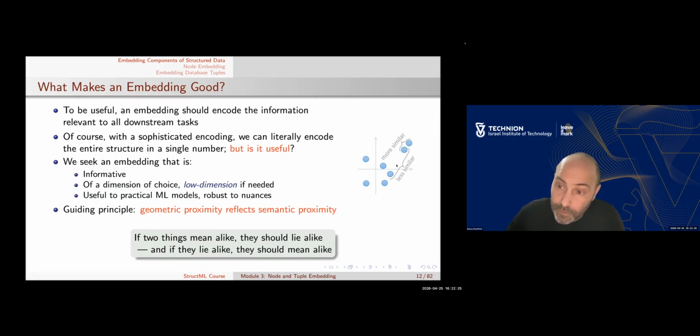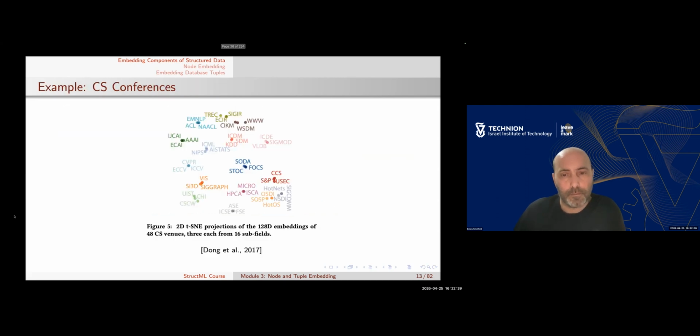And if they are far apart, then they should be less similar. If two things mean alike, then they should lie alike. And if they lie alike, then they should mean alike. Here's an example of something that many of you are probably familiar with: these computer science conferences.